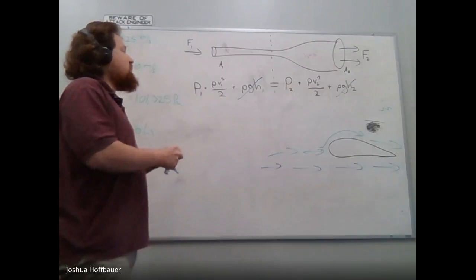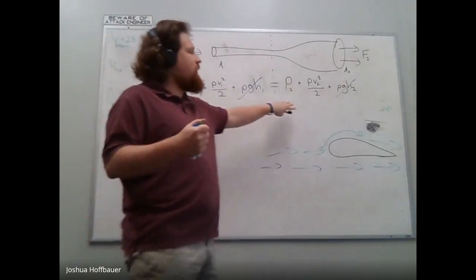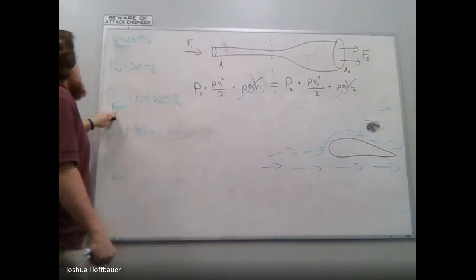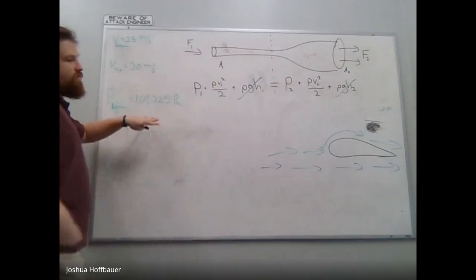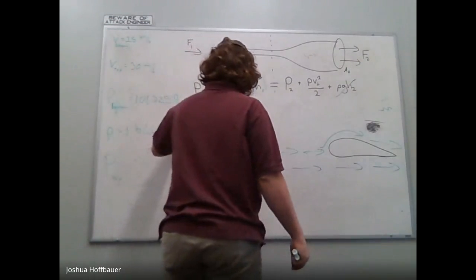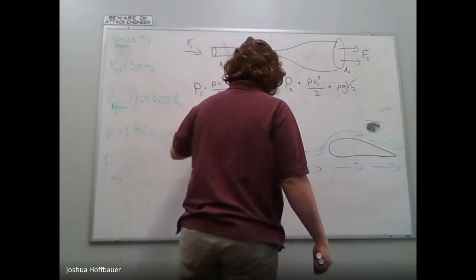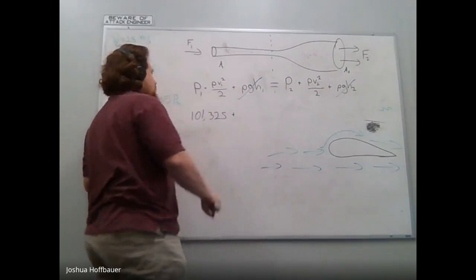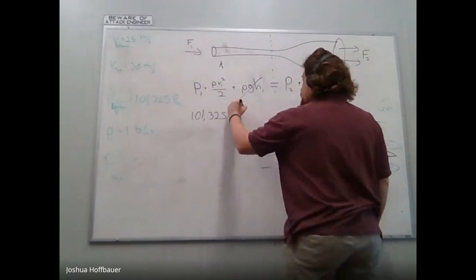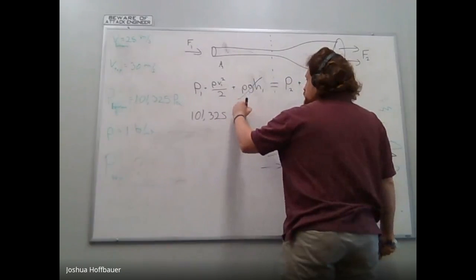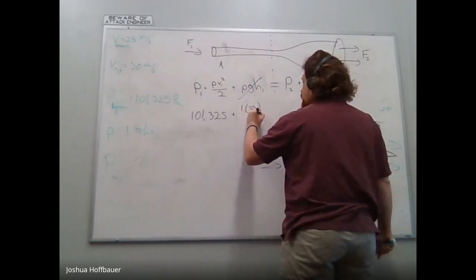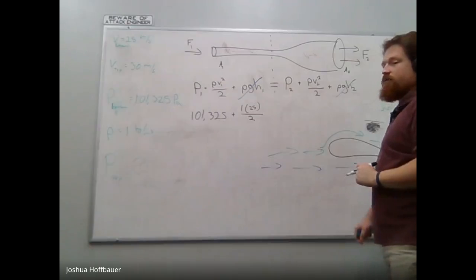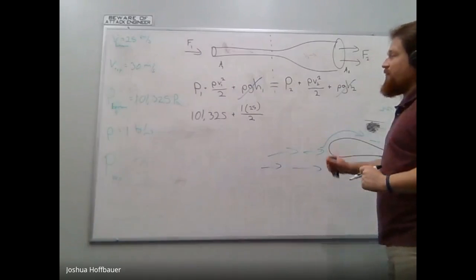So let's treat the left side as bottom of the wing and the right side as top of the wing. On the bottom of the wing, we've established that the air pressure is just going to be normal air pressure, 101,325 pascals, plus density times velocity squared divided by 2. So the density of the air is 1, moving at a velocity of 25 meters per second under the wing, and divide that by 2. So that's our left side. That's everything going on beneath the wing.